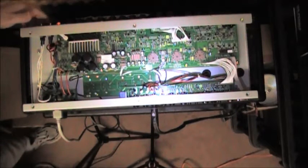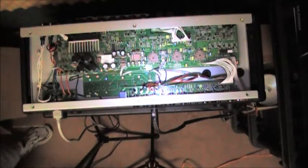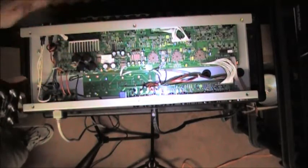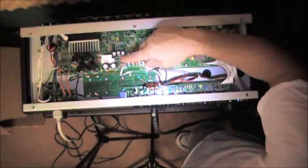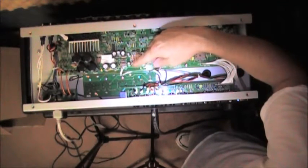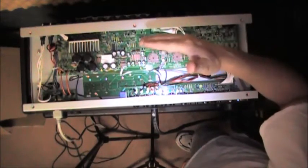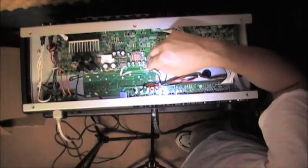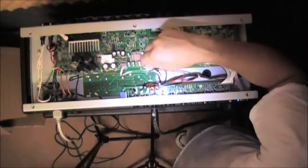Okay, just put it in standby. That was me turning the power off, and as the capacitors drain, the popping stops. So what I'm going to do next is flip the amp over, and then we'll pull the power tubes out, and then I'll put new tubes in, and then I will go through the biasing steps that I've read on the internets that are needed for this thing to run optimally.